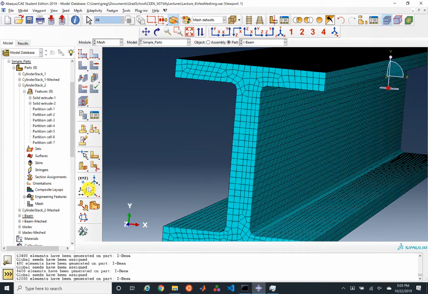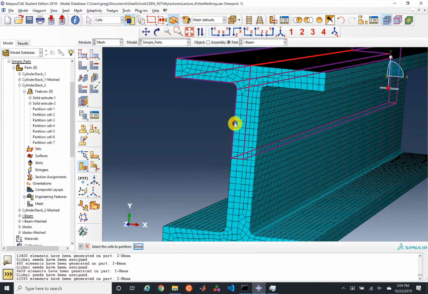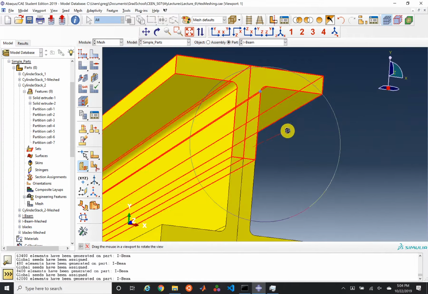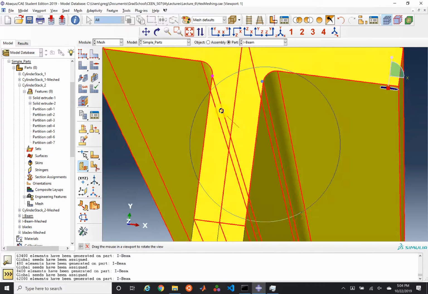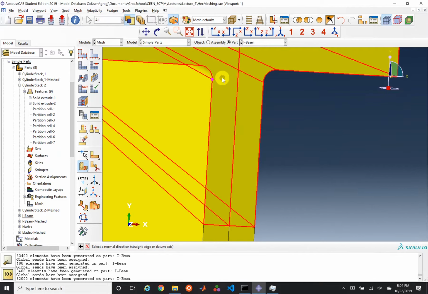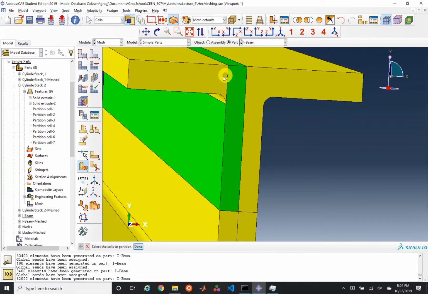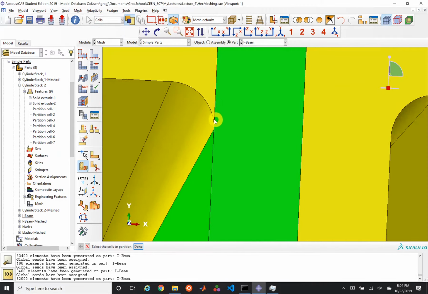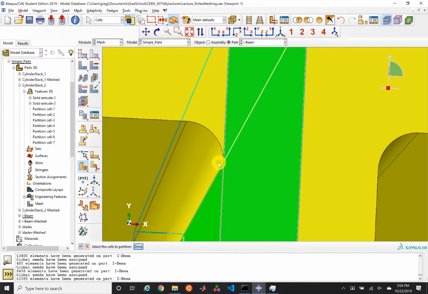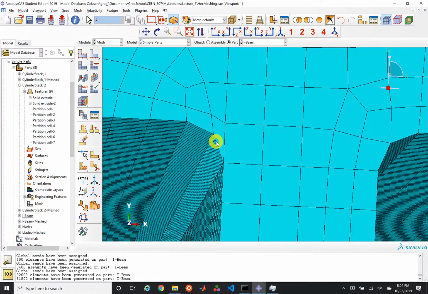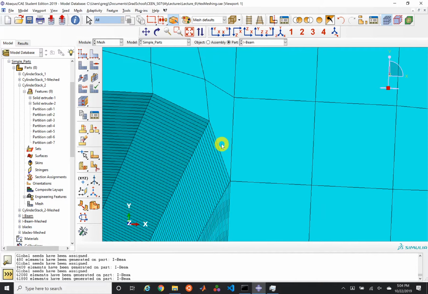Something you'll come to realize is that oftentimes when you have fillets, hopefully and usually the fillets are aligned, and so there are 2 ways you can partition this fillet. You could choose to have the normal slice, continuing this line up, so that would be this normal direction. But if you see this, there's going to be this entrant wedge almost. If we mesh these, you'll get really highly skewed elements.